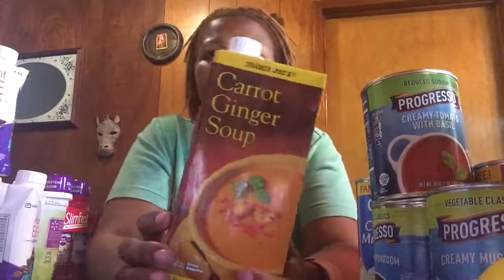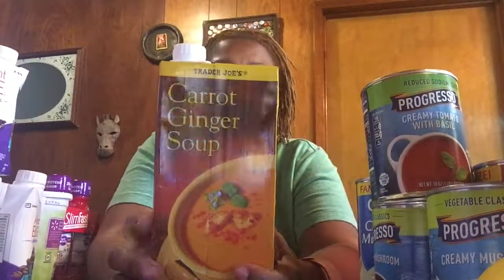Almost done. Carrot ginger soup. I got this at Trader Joe's. 80 calories per cup, 6 grams of sugar. Not bad.